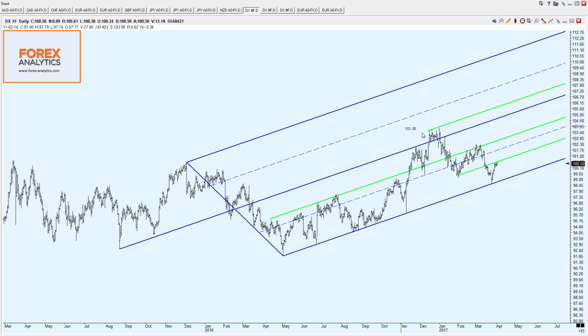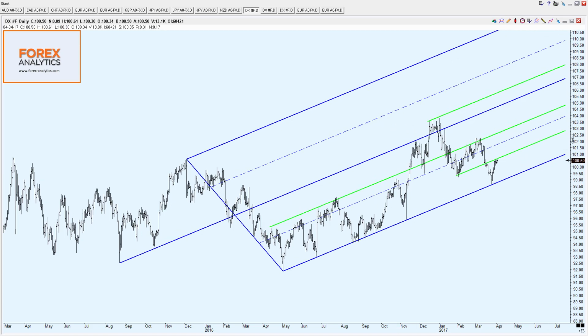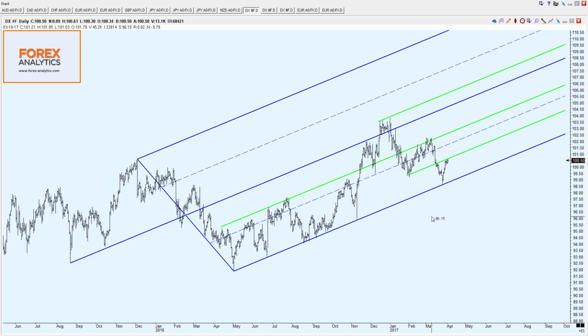Right, the chart you're looking at is the DX, the dollar index, on a daily basis, and I guess that it makes sense to most people. You're probably sick and tired of looking at it by this time, but let me just talk about it a little bit here. You can probably see where the support is, you can probably see where resistance is. Support, as you can see, all the way along the lower parallel here. Resistance, you can see the green sliding parallel there.